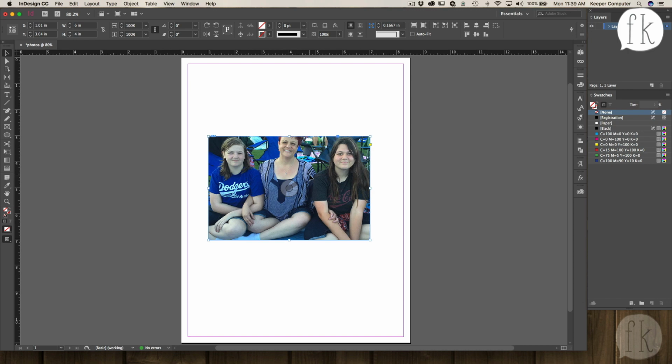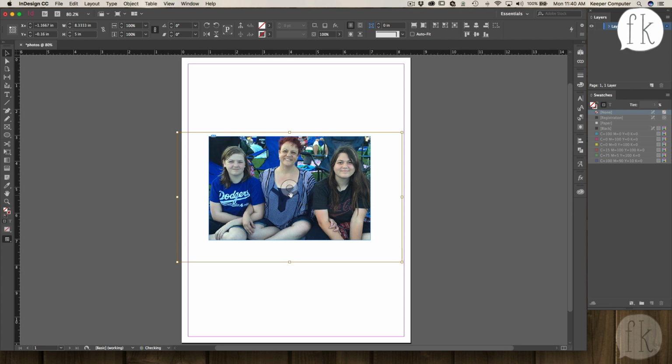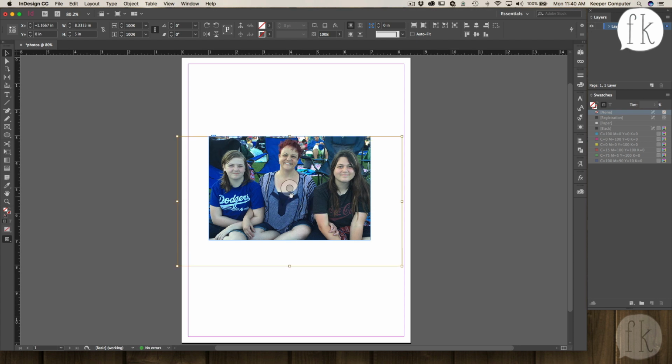So there's a couple of options when you get to this point. This box is the box, right? And see how when I mouse over, I get this little indicator here? The little circle. If I click on that, now look, I have this brown. Oh, that's the real edge. That's the actual edge of the photo. So I can either click and drag to move the photo down. Oh, you just have to click inside that circle? Just click inside. You don't even have to click inside the circle as long as that brown box is there.